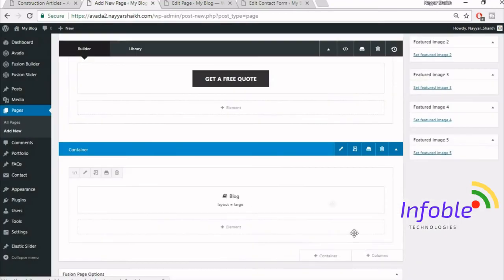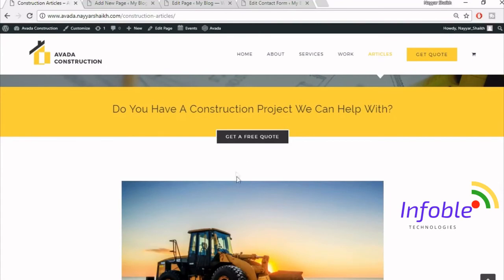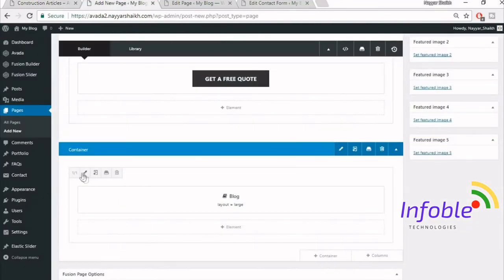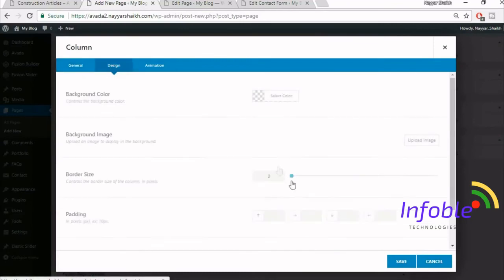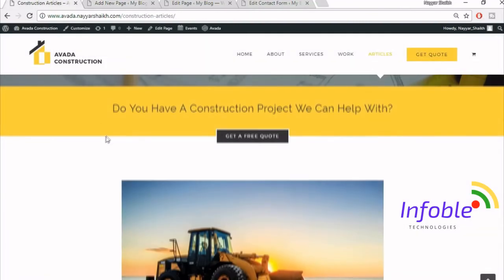Just click on save. Okay, and if you see there is a good amount of gap or padding about this, so let's add that. You can add this kind of padding both from here or from here. Okay, top padding, so let's add it from here. Top padding, let's make it 50 pixels. Click on save, and there is also some settings over here.